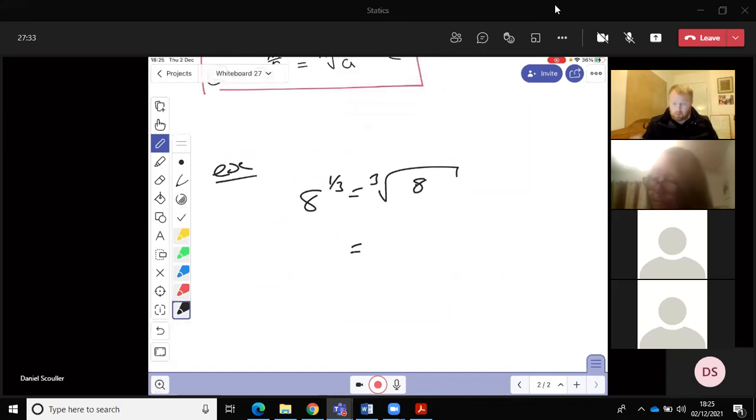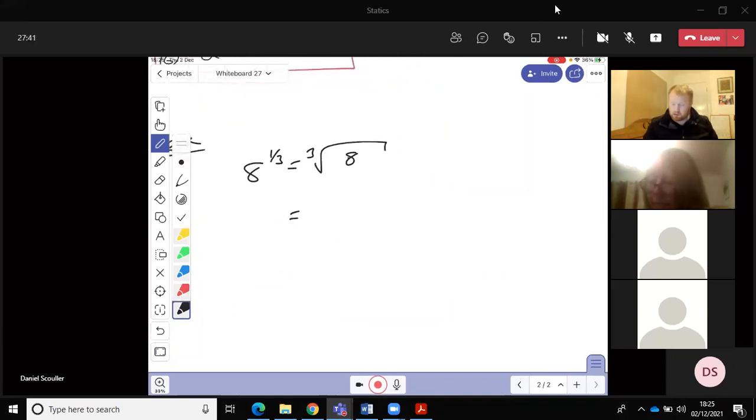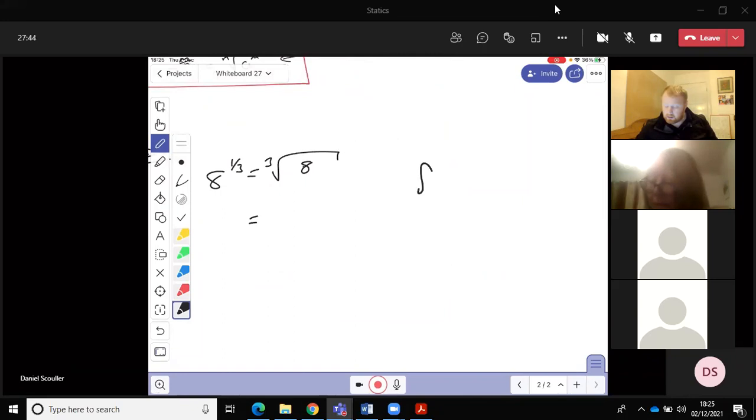What's that asking you to do? The cubed root. Essentially what that's asking you is looking for three numbers that multiply together to make the number 8. So that's what a root means. If there's a 4 in front of the root sign, it just means what 4 numbers multiply together to make that number.